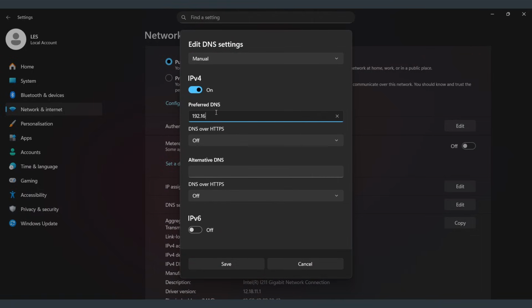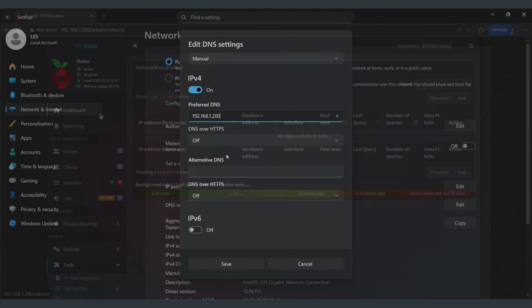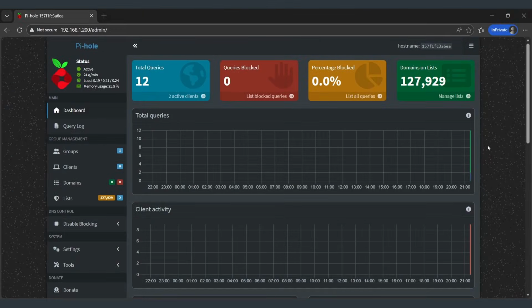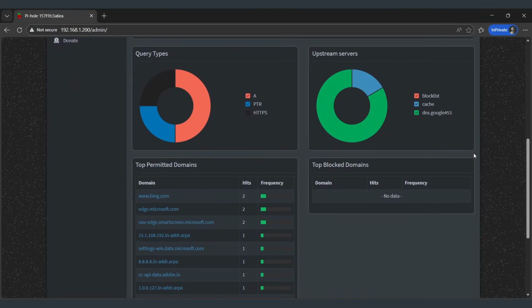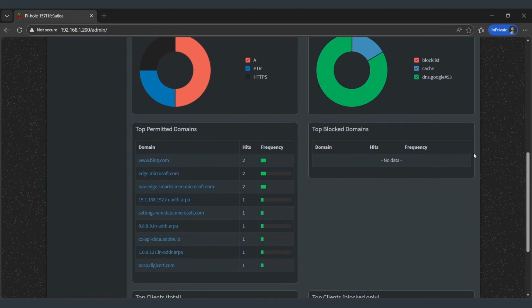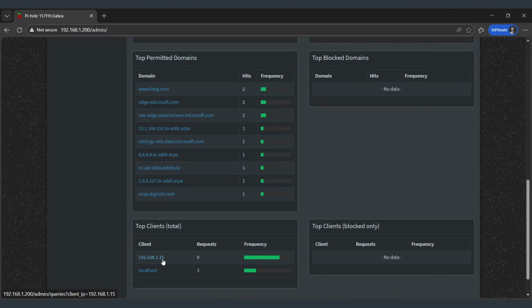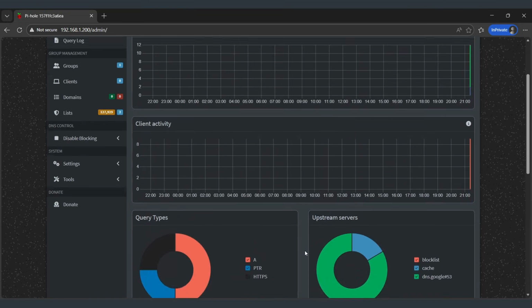Now, the domains on your add list should be being blocked. As you go to websites on your devices, you will see queries being logged in the PiHole dashboard, and some being blocked. It may take a few minutes for all your devices to start using the new DNS server.